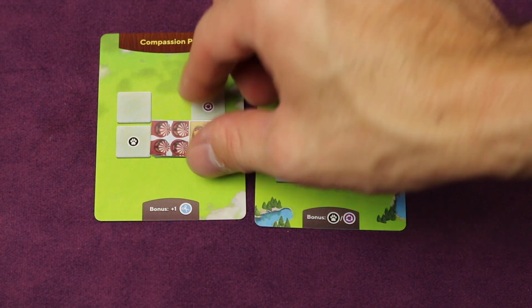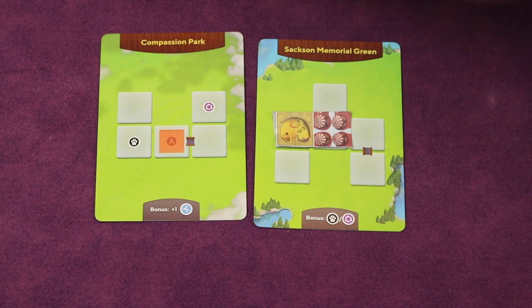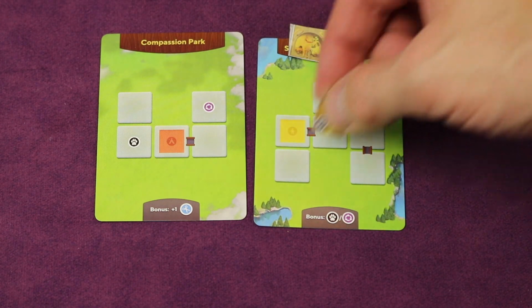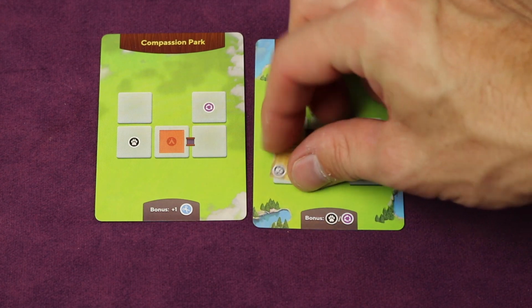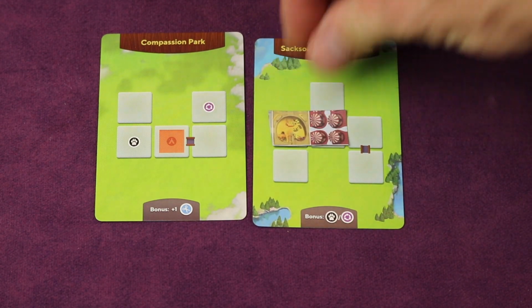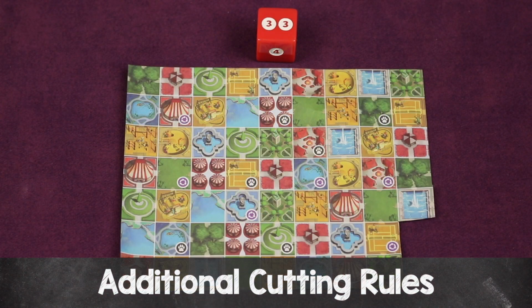Now you can never cover another piece. So for example, if this was here, I could not say go like this, for example, because it would be covering that. So let's say we place that piece just like that. Now before we talk about completing parks, let's talk a few more rules about cutting.